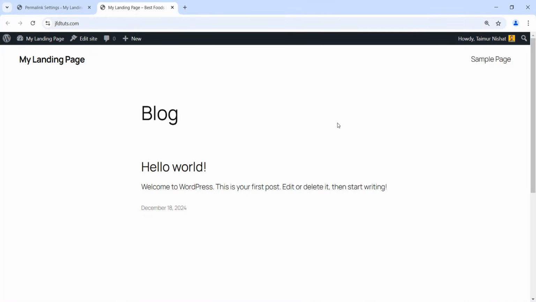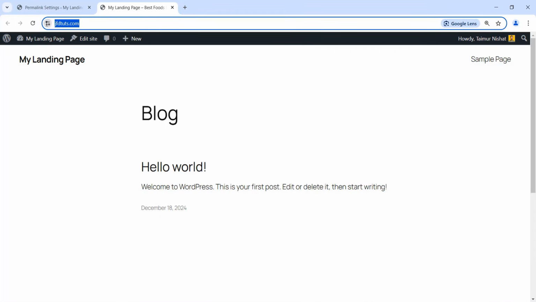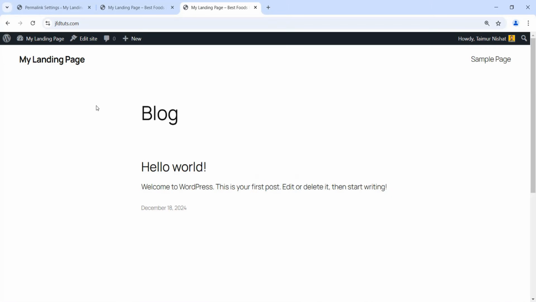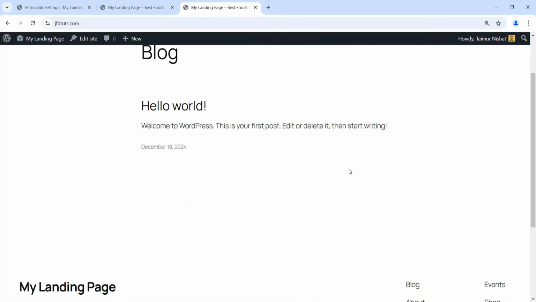So this is our frontend website, and the whole world can see this portion of your website. Currently this is looking like this, but we can turn it into anything we want. If you see on this address bar, this is only your domain name. If anyone puts this domain name in their address bar, they'll just land on this page. And they also cannot see this black bar on the top. We're able to see this because we are the admin of this website, okay? And we're logged in. So currently this is looking like this, but we can change it using themes and page builders. So I'm going to show you how to use themes to change your website.